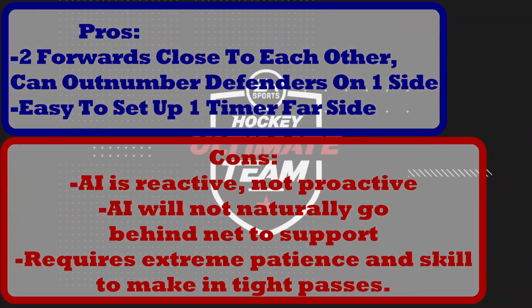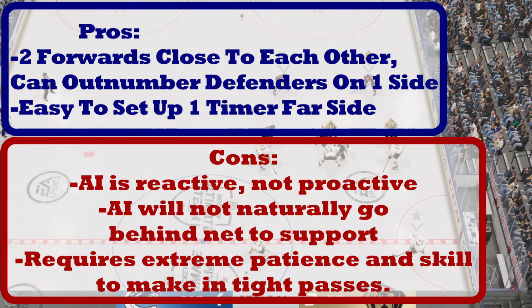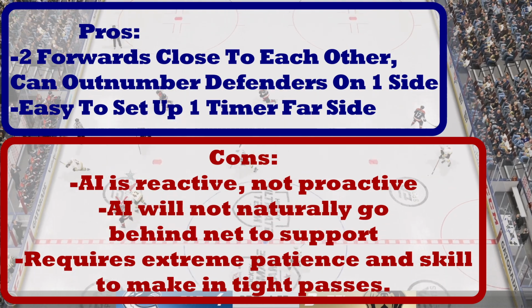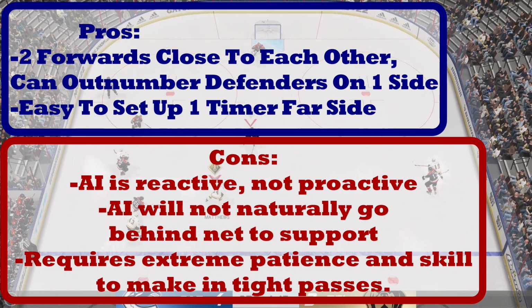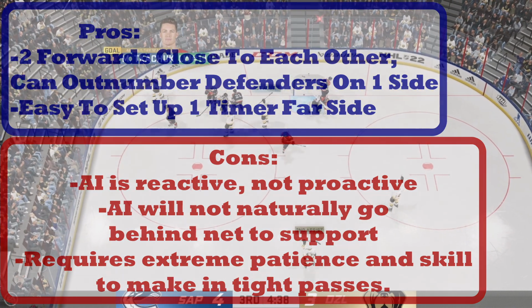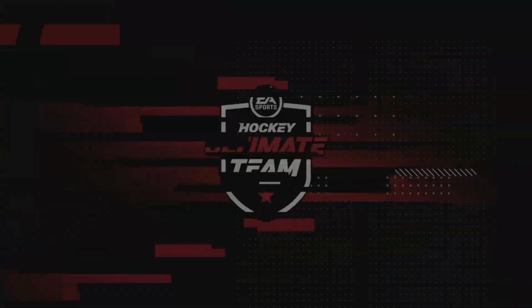And the cons are the AI is not proactive behind the net, and it really takes away some plays and some transitional things side to side that would otherwise be absolutely wonderful to have as options.